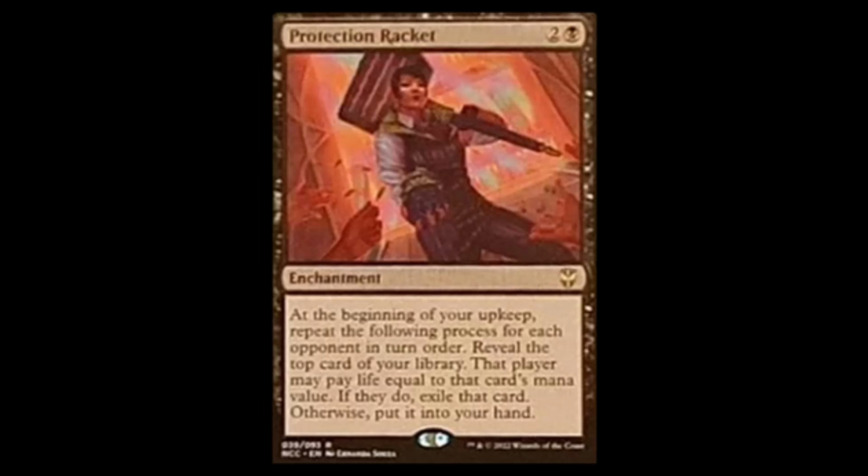Next, we have Protection Racket. So for black and 2, we have another enchantment rare. At the beginning of your upkeep, repeat the following process for each opponent in turn order. Reveal the top card of your library. That player pays life equal to that card's mana value. If they do, exile that card. Otherwise, put it into your hand.